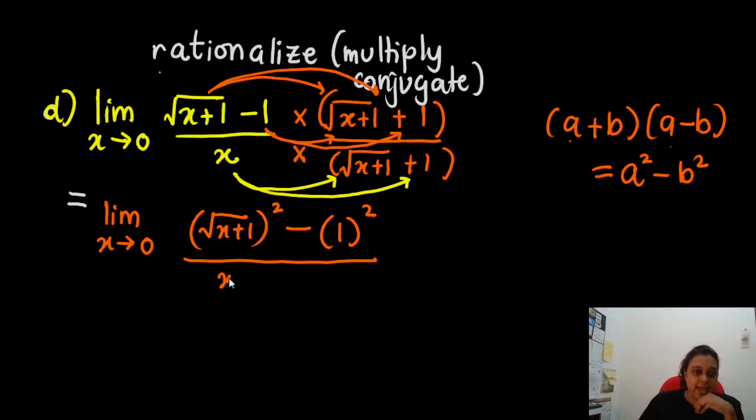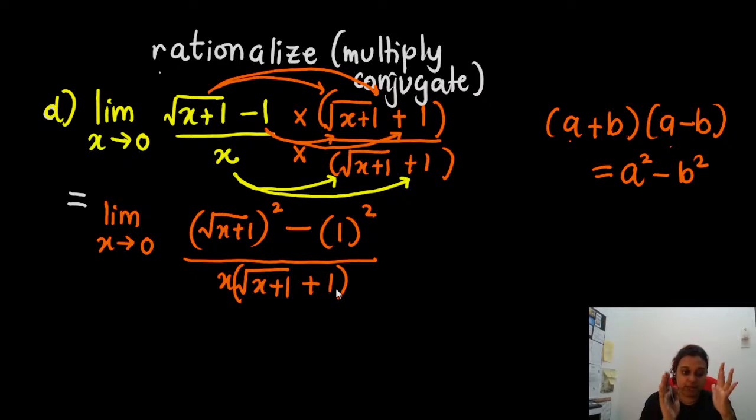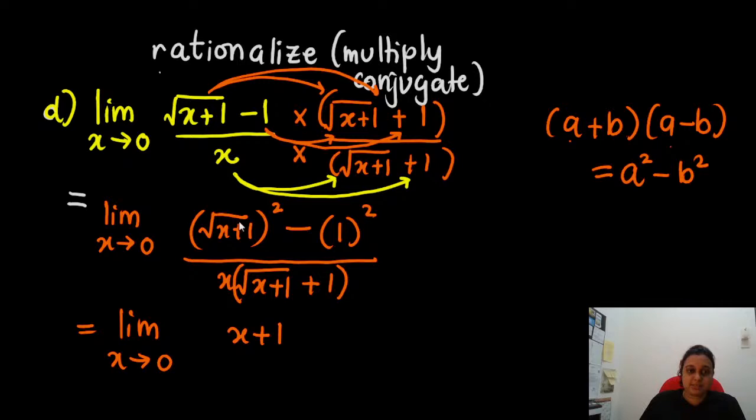We will get the cube root of x. I just put the bracket, cube root of x plus 1, plus 1. I put them together like this, like I attach them together. Okay, now the top one, let's find the final answer here. So this one will be x plus 1. The cube root is no more, cancelled off already. Minus 1 over x, this one still in the bracket, cube root of x plus 1, plus 1.